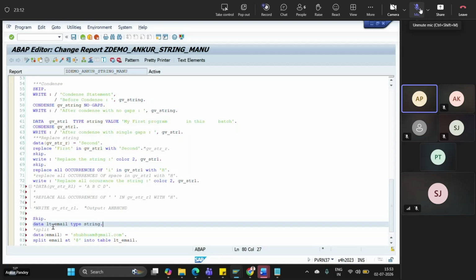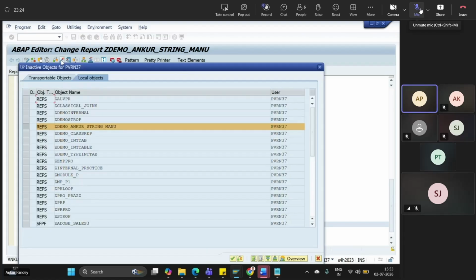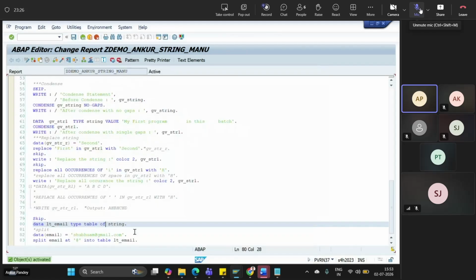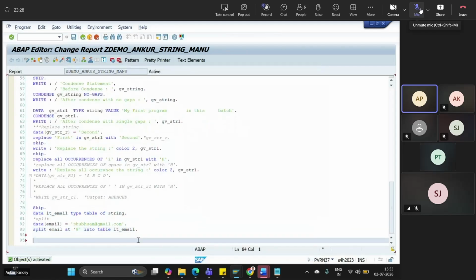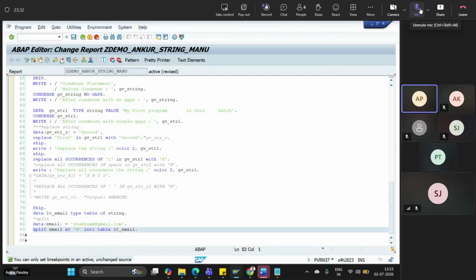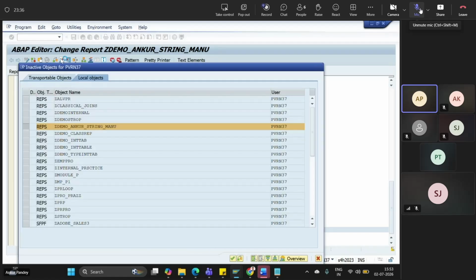Okay, type table of. Now put breakpoint here. Let me activate, then only you can put breakpoint and check how the data is populating in the internal table.